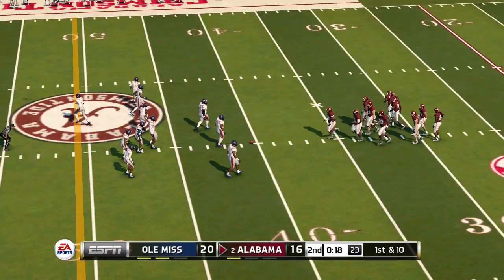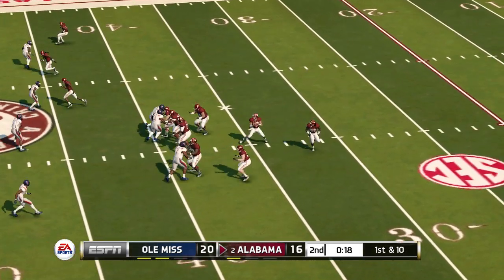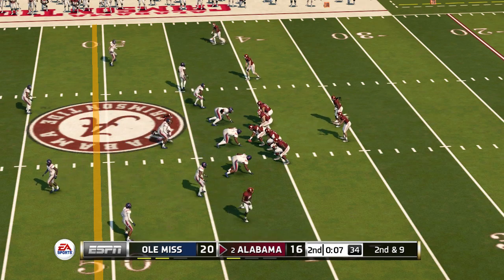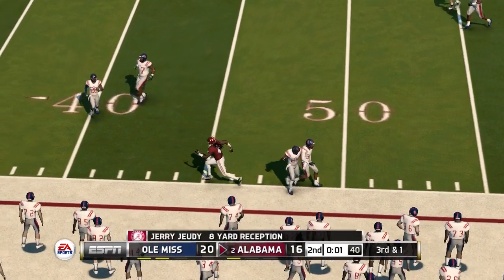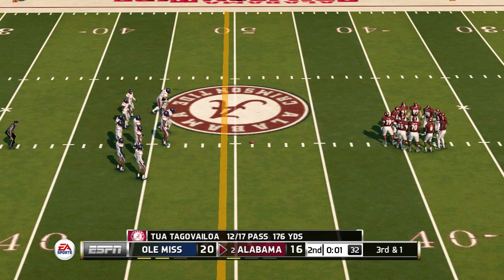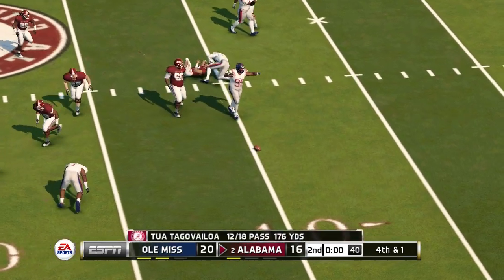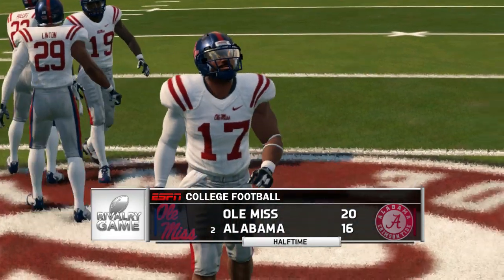Momentum swings have been fairly even. And with so little separation, this game can be drastically changed on just one or two plays. Now he's scrambling. Complete. He's got room. He's pushed out of bounds around the 49-yard line. It's third down, and this offense is about 3 feet away from that first down marker. So we'll probably get one last heave to the end zone here before halftime. Great first half of action, and we're hoping for more of the same. 2016, Ole Miss.